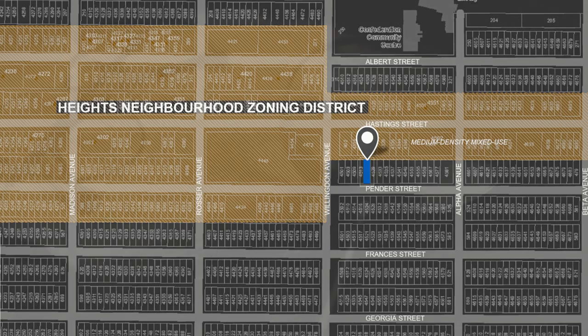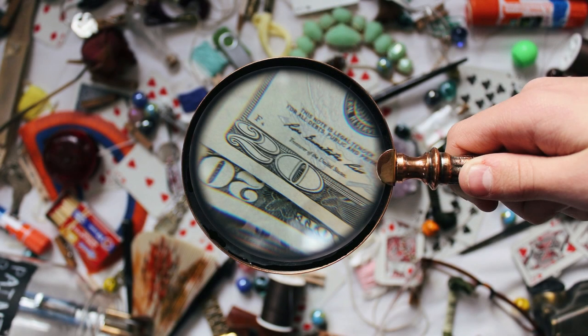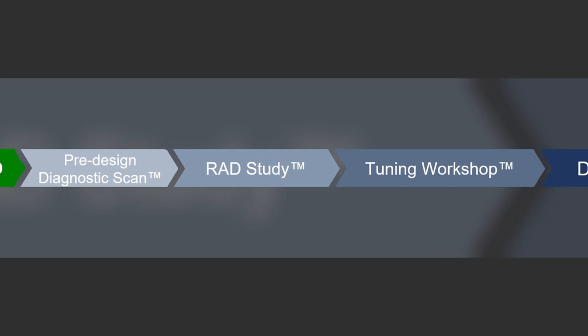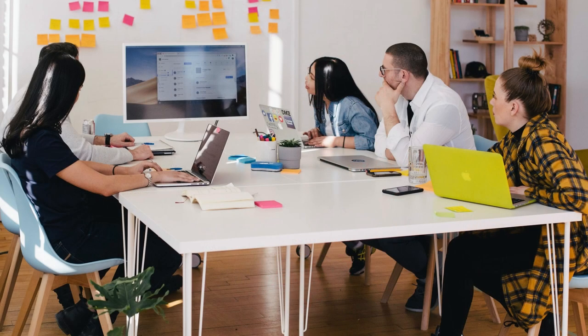What I do is spend a lot more time on the research, requirements gathering, and strategy than other firms who are running with their clients into conceptual designs at a very early stage. Since this is a lot of information to dig up, sort through, and digest, I have a detailed process. I've developed a three-stage pre and early design sequence that looks into basically all of the parameters, yours, the city's, the site's, and then develop a strategy with you that will drive the design. Everyone and anyone over the course of the project can reference it to check what needs to happen and why.